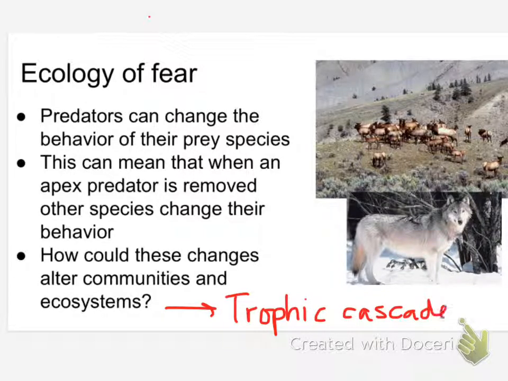Trophic means it's all about who eats who and what eats what. And they change ecosystems through this idea of trophic cascade, that one species being removed or introduced can have effects up and down and up and down and up and down, because they're all connected in ways we can't even begin to imagine.